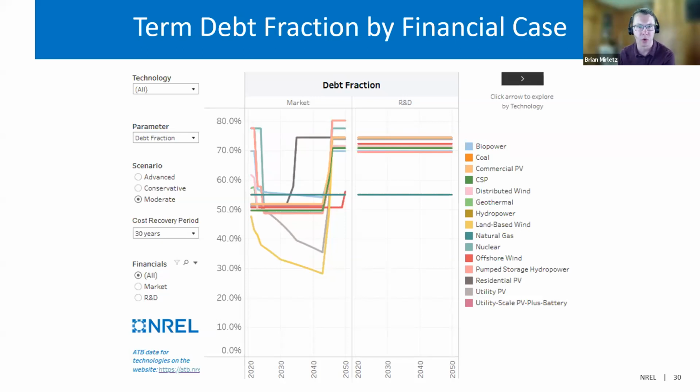And so you can see generally technologies have a lower debt fraction such that there is some tax appetite for those tax credits until the tax credits phase out, and then they snap up to higher values in the late 2040s. The few technologies such as utility scale PV and land-based wind that continue to decline over time, that's seeing that decrease in cost and increase in performance, requiring more and more tax appetite in order to use those high production tax credit values.